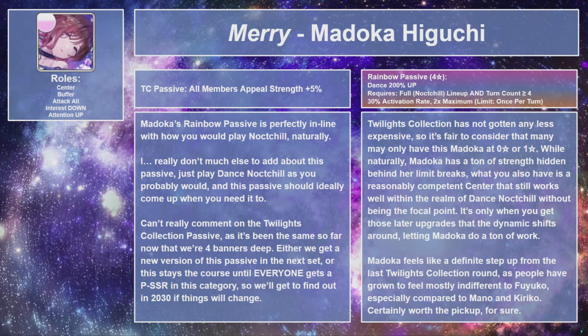I have no idea. Twilight's Collection has not gotten any less expensive, so it's fair to consider that many may only have this Madoka at 0-star or 1-star. While naturally, Madoka has a ton of strength hidden behind her limit breaks, what you also have to consider is that she's a pretty good center that still works within the realm of Dance Nocchill without being the focal point. In fact, a lot of teams are just opting to run her as the center anyway.